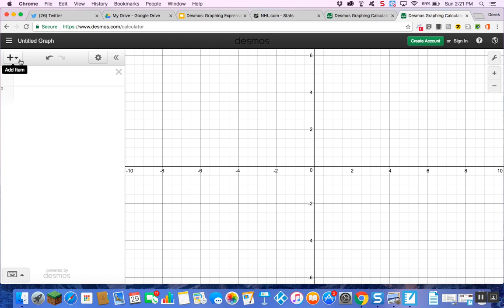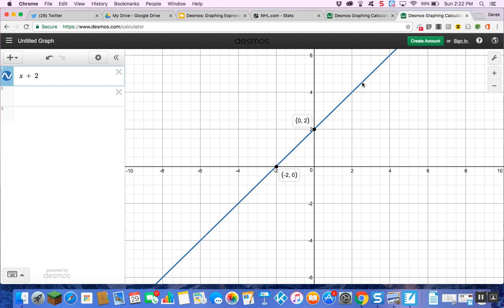So let's say I was given an expression to solve a problem. I'm going to click in my expression, and for this expression, let's do something simple such as x plus 2. So if I select x plus 2, you're going to see it creates the graph for me. And when I click on these points, they are going to be highlighted, and I can click anywhere along the line to have that enabled.